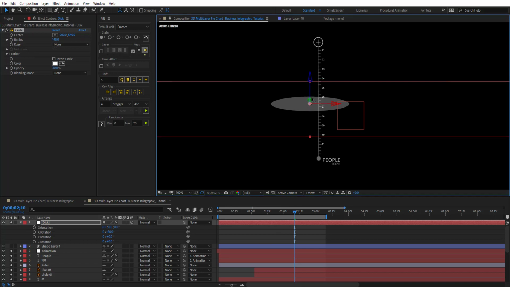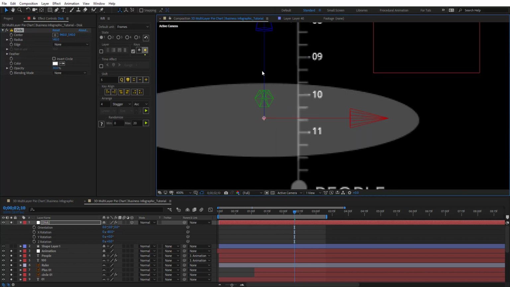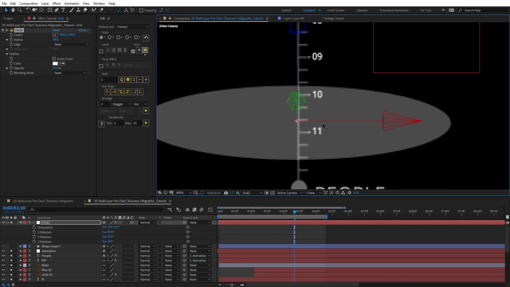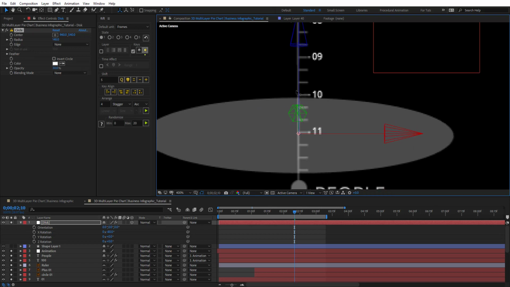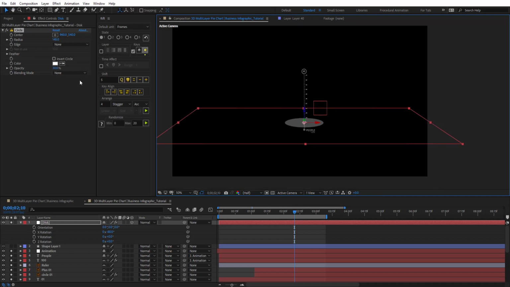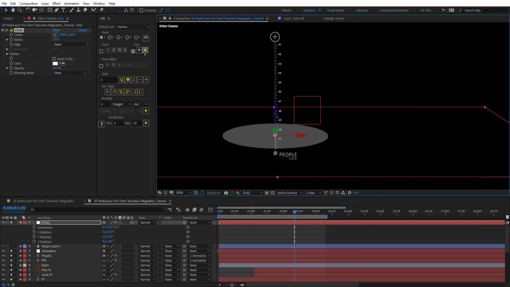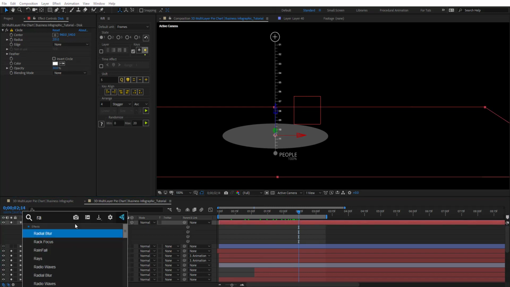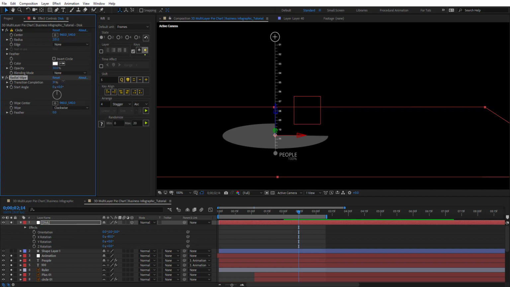And so we're going to move this right here. Okay, so maybe we can make it a little bit bigger actually, so maybe just right there. And we're going to add radial wipe effects. And so we're going to do the same thing here. Animate this transition completion. So when this completes animation, we want that to start. So right there, create keyframe here. So we want that from 100. So 20 frames and make that 0.